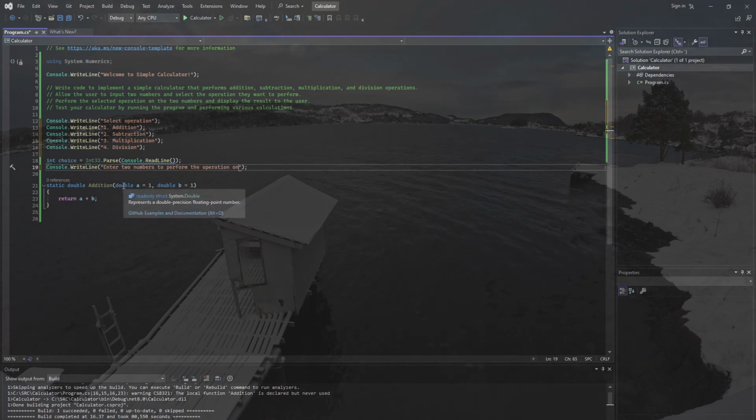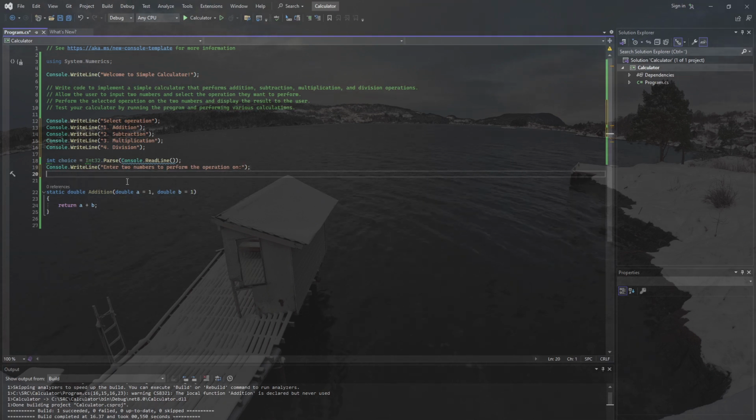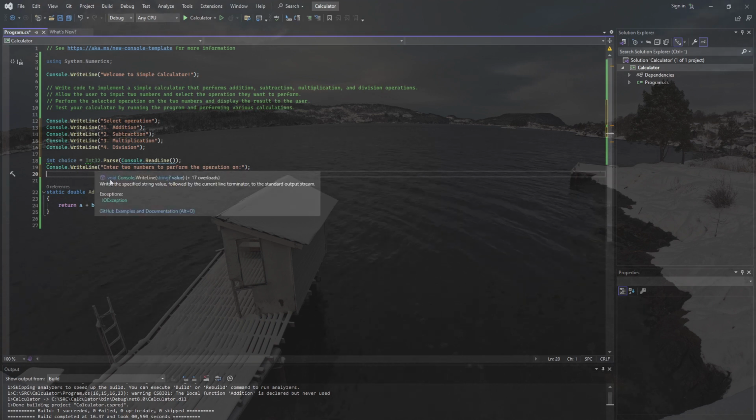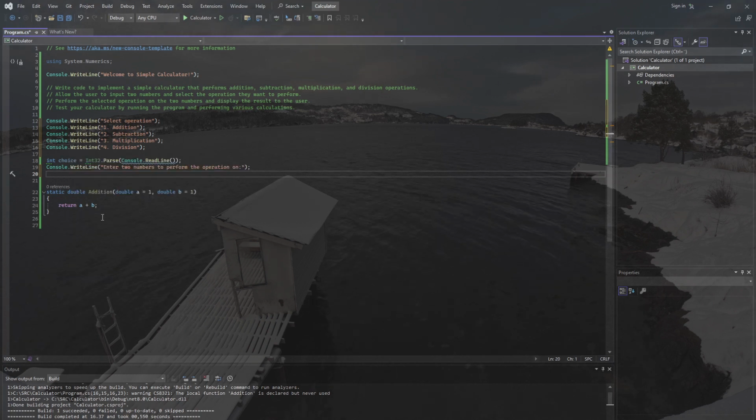And then we do the same thing we did to make the variables, which is the readline thing.